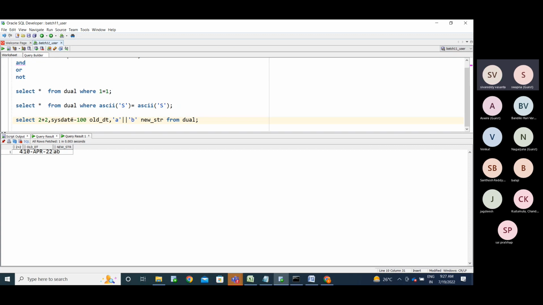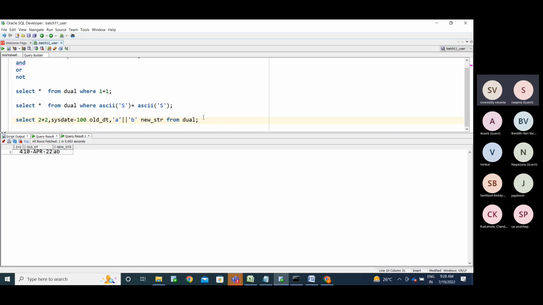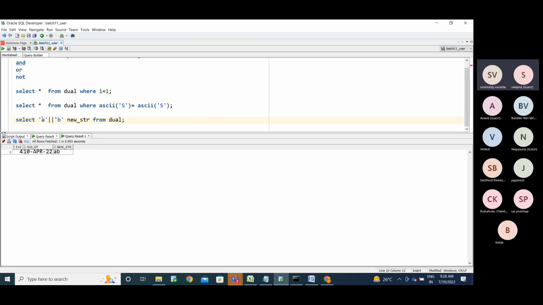Okay. So this is about the arithmetic operator. Sorry, this is about the concatenate operator as well here. Concatenate operator will help you to append the two strings. We added two strings. Now I'm trying to add two date values. So try to add the date also, 68 with the date value, along with the character value. So we won't do these stupid things, but we need to know.